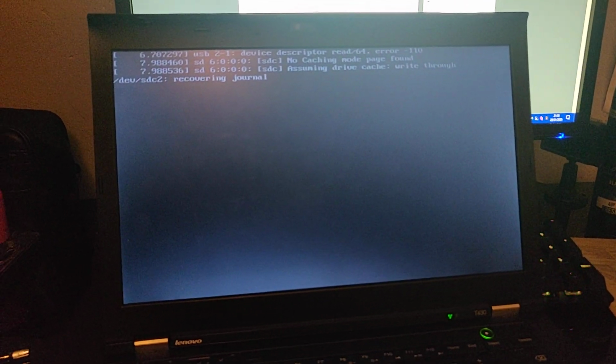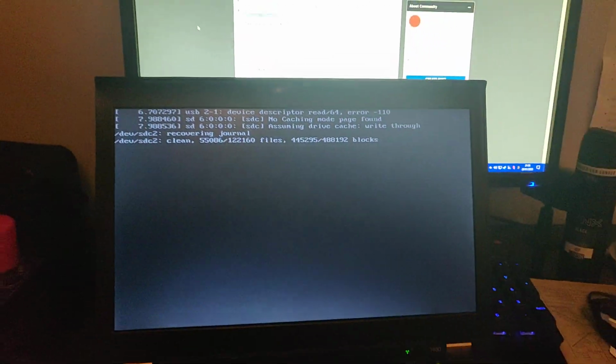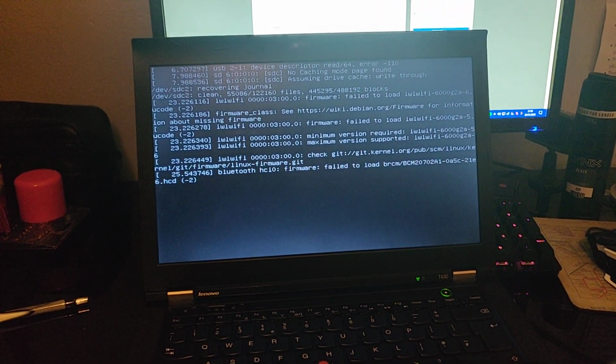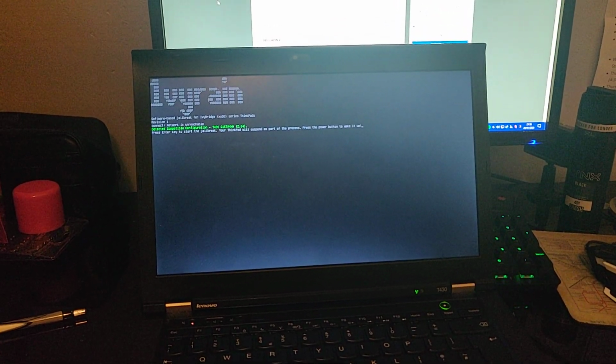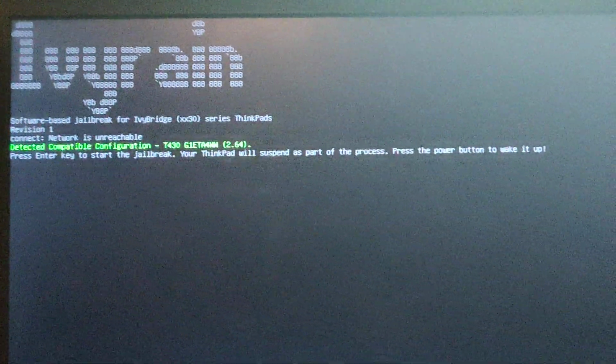Now, this will remove the whitelist on your BIOS, and as I've said, this can damage your system. So just be aware that if something goes wrong, I'm not liable for anything. But anyway, as you can see, it is now starting to work. It will come up with all this writing and stuff while it does its magic. Obviously, it's found a compatible BIOS because I'm on 2.64.